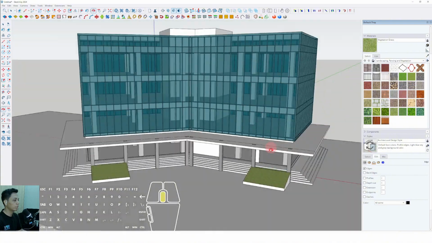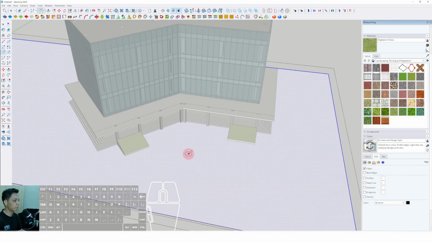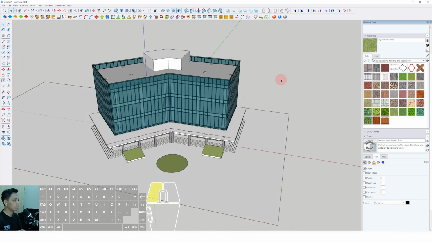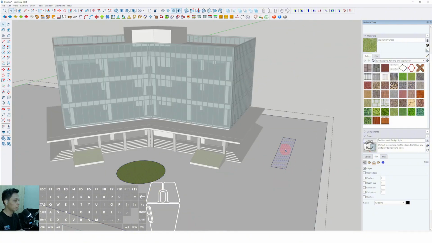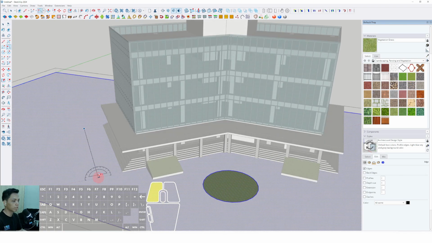Now we can make another landscaping element here. Maybe we can make a circle here for a landscaping element. Now we can make another landscaping element in this position also.